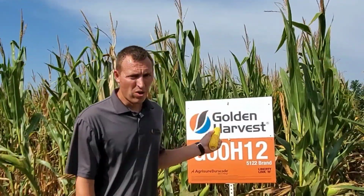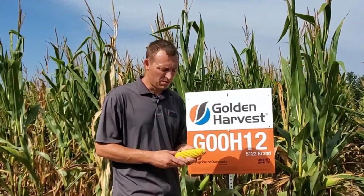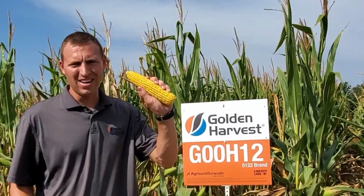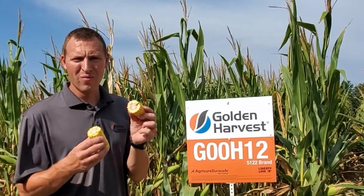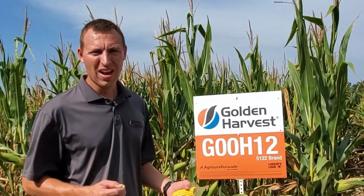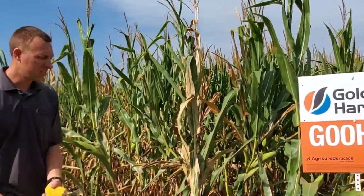So we're moving into the real early stuff in my plot. This 00H12 is a new one for me this past year. I've got some of it out in the field. I really like it from an early standpoint. It's got a nice ear type. It's one of them rows around, pretty decent grain quality. But it's just really early for me. So for the guys that are planting 100, 102 day corn, this has a fit. I don't do a lot of that, but we have a dryer. We don't need to have super dry corn in the fall. I want to push the yield as much as possible, and generally that's a fuller season corn. So, but it does have its fit. It's got a good ear type.